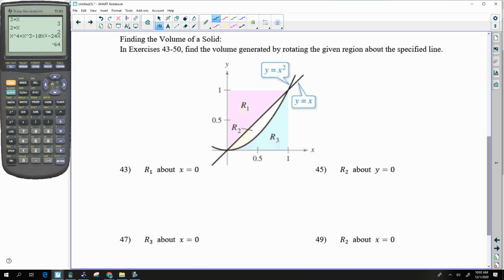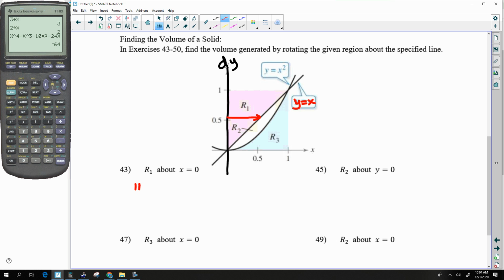We find the area of region 1 about x is equal to 0. X is equal to 0 is a dy sort of mentality. So region 1 is just a big radius, and that's about it. And it is of this line, which is y is equal to x, or aka x is equal to y. So this one is set up perfectly, not a big deal at all.